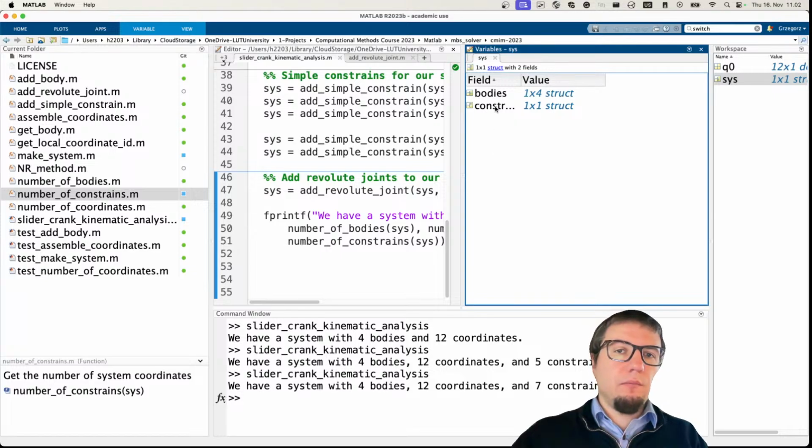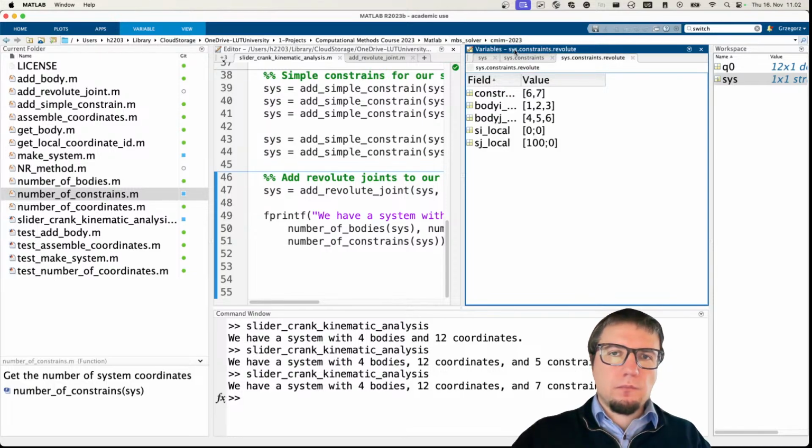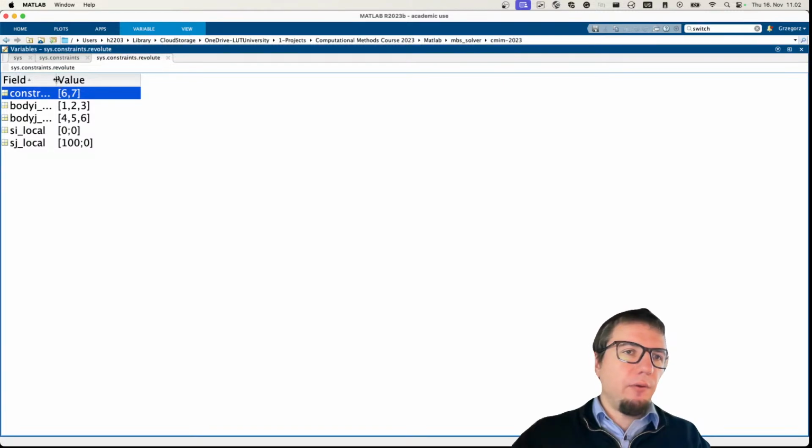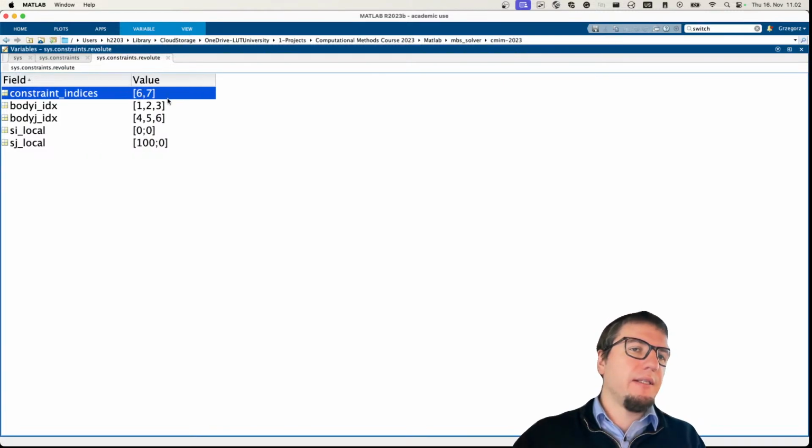So now our system has 2 fields for the constraints: 5 simple like it was, and just one revolute. For the revolute, you can see that we have indices 6, 7, because we have 1 to 5 for simple. 1, 2, 3 is simply the indices of the ground, the first body, body I. 4, 5, 6 is the second body, because crank is the second body. SI local is 0, 0, as we defined, and SJ local is 100, 0, as we defined. Makes sense?